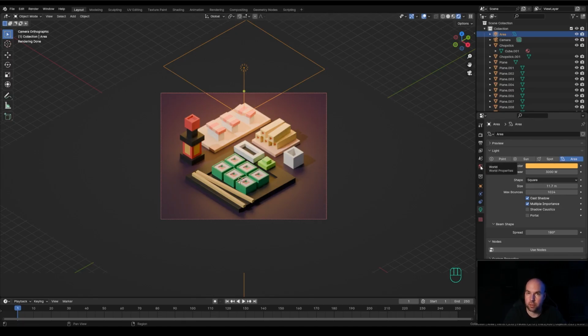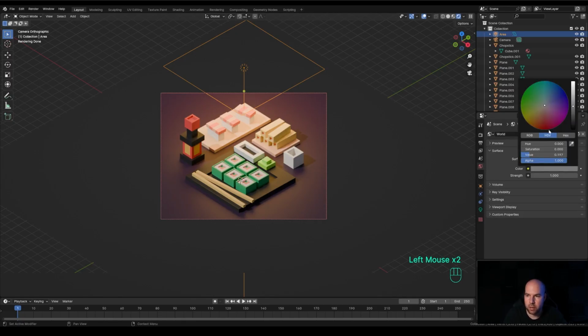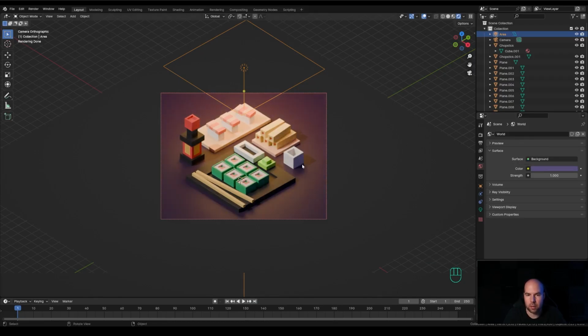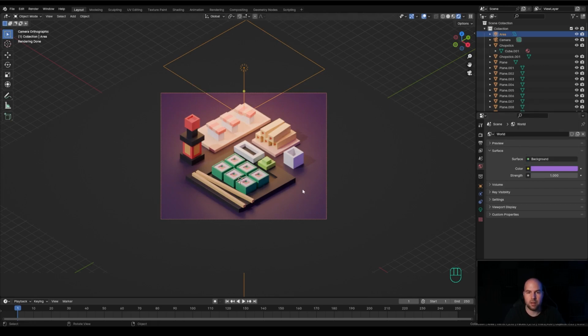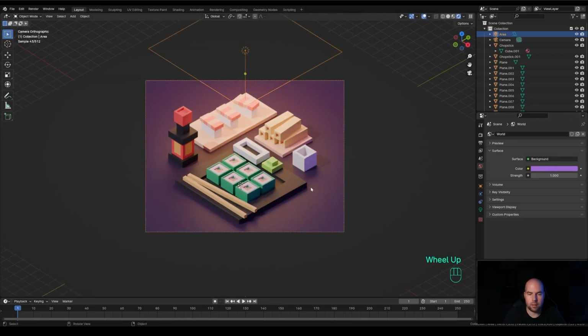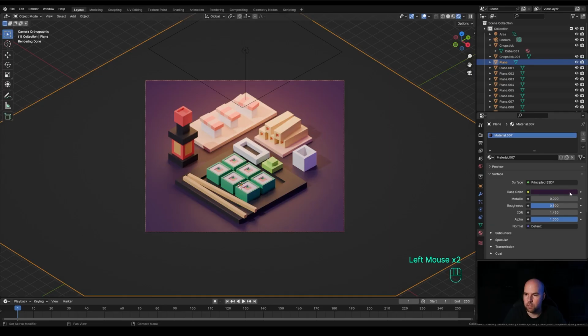So that's another way to add ambience, and I will just go ahead and add color to this. So not only lightness but color, and you can see how the color of the shadows changes. Before it was neutral, but now it goes more towards violet, and you can ramp this up and create this nice gradient between the warm and the cold color of the world light. And immediately this is much more visually striking.